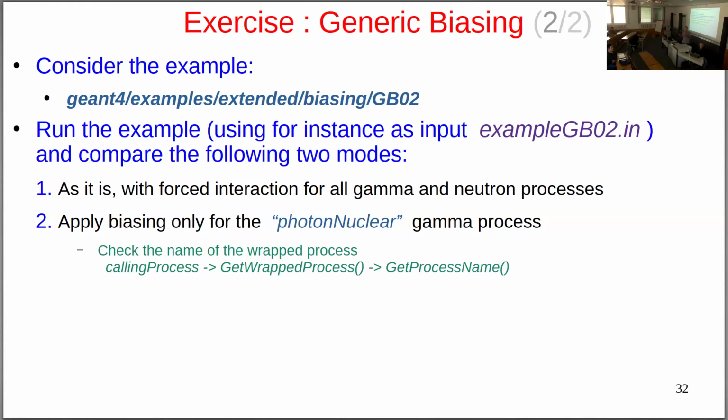And according to the observable that you care about, whether you see a difference or not, statistically, of course, because it will not all be identical, but if statistically you see a difference, then you need to think if it's important, yes or no, and so on. So this is a bit the criteria, the way to proceed.